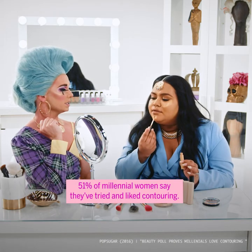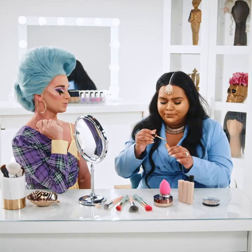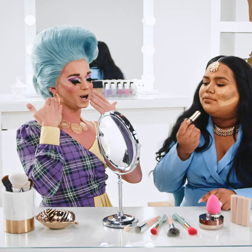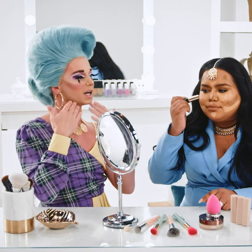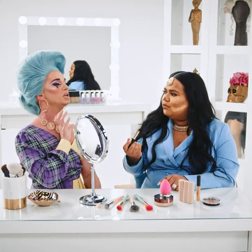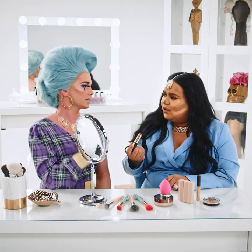Ball of the chin — right there. And I'll also put some right above my upper lip, because I want those. I'll put a little bit of contour right on my jaw, because I really want to cut that off. And then I'll put it over here on my Adam's apple too, because I've got this big masculine Adam's apple, and I really just want that to fall away and disappear.